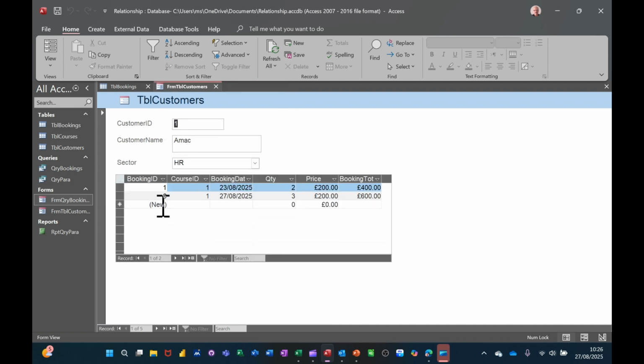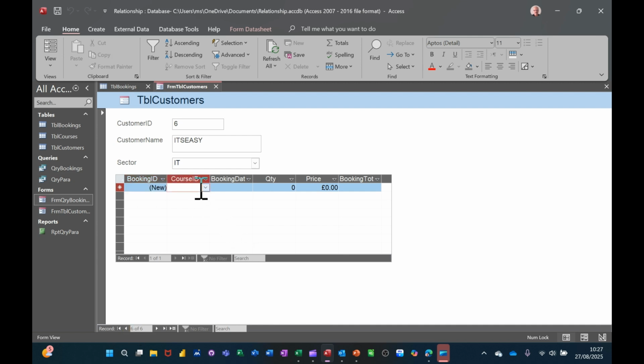And I could also create a new customer from here by just clicking on this little asterisk at the bottom there. All of that is blank, and I can create a new customer, which I will do, so you can see how it works. And I'll just call this It's Easy, E capitals. And sector will be IT. That's a drop down list. And then that's the customer ready to go. Haven't booked anything. So if I come forward, that's a new customer again. I could have clicked the asterisk. If I go back, I'm back onto that one.